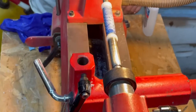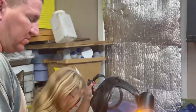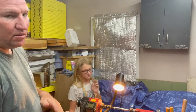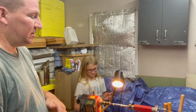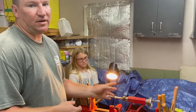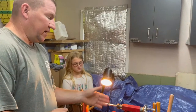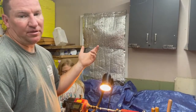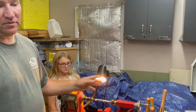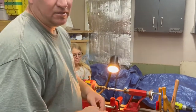So basically, the next thing that we have to do is wet sand it to buff that finish out, and then depending on which video you watch determines whether or not you do anything past that. The one guy, he wet sanded it, and then he took it over and had the 2-wheel buffing system on the lathe and did that to finish it. The other guy I watched, he did the wet sanding on it, and then he went back with the Hut plastic polish and finished it. I don't have the 2-wheel buffing system, so I'm gonna wet sand it, and then I'll go back and do the Hut plastic polish on top of this.